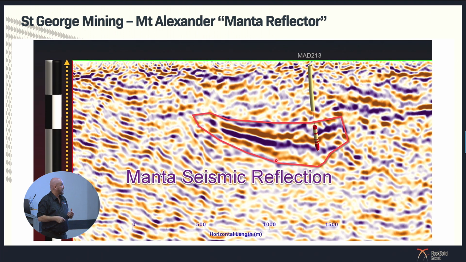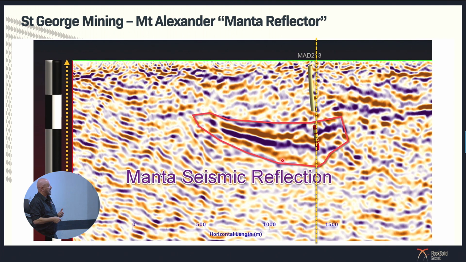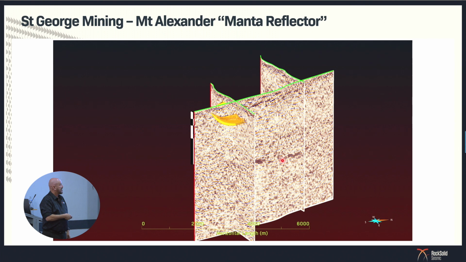They drilled it. Turned out that this interval here had 120 metres of pegmatite, but the whole thing was full of potential pegmatites in here. They're showing up in the drilling. So we were able to image pegmatites, which turned out to be within a granite at 400 metres depth. So it works. This is the same line here. The line you're about to see is coming out of the page. This is that line, and this is what that seismic line looks like. This is what the pegmatite looks like in the other direction, which gives us this shaped thing.